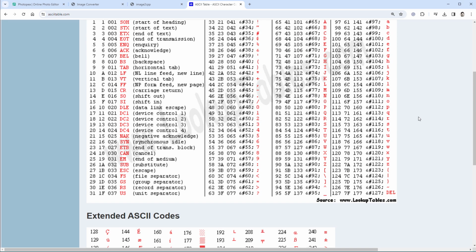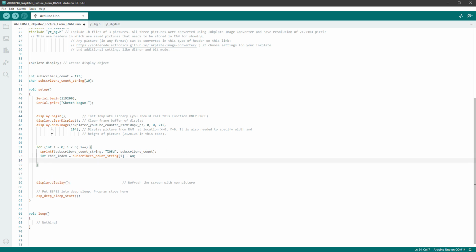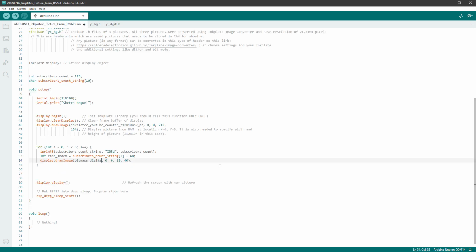And if I look at the ASCII table, the character number 0 is the decimal value of 48, so we need to subtract 48. So back in our code, I will subtract 48, and then we will draw this image using the display draw image function. We already know that the size is 25 by 40 pixels, and we also know that the image name will be taken from this file, from this bitmap digits array, and the index will be our newly calculated character index value. What we don't know is the x and y positions.